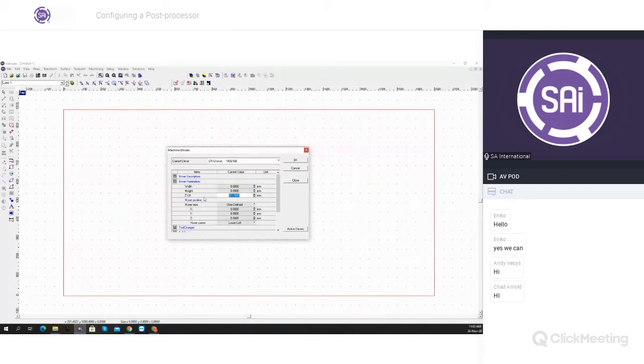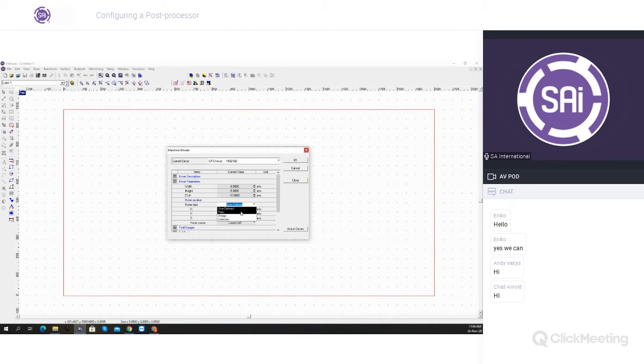I would say 5 to 10 millimeters should be enough for it to travel safely, and it should cover the discrepancies in the height of the material. So if the material is a bit wavy, this is to make sure that the tool does not hit the material while moving.